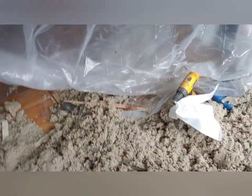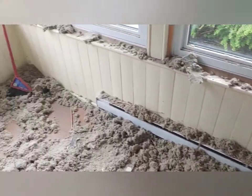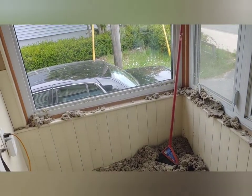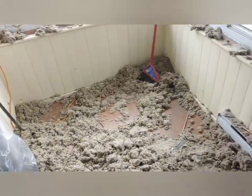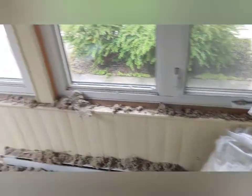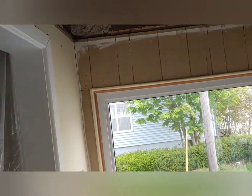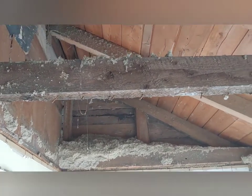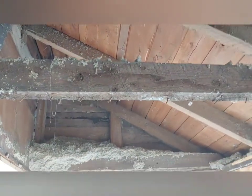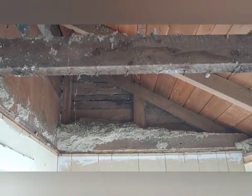So right now I'm just cleaning up. All the cellulose is on the floor. It's cellulose insulation, made up of ground up newspaper, so it's a more modern day product. So I'm going to sweep this up and bag this up. And thank God I got this plastic here to keep some of the dust down. I still have to sweep the floor, but for now I'm going to get this cleaned up and then do a little bit of figuring, see how much styrofoam I need and how I'm going to wrap this. And I'm not sure, maybe I'll leave some of this wood exposed, maybe not. I haven't decided yet. Okay.